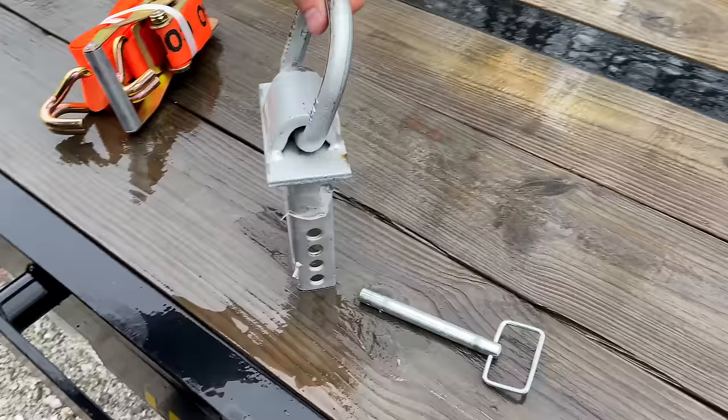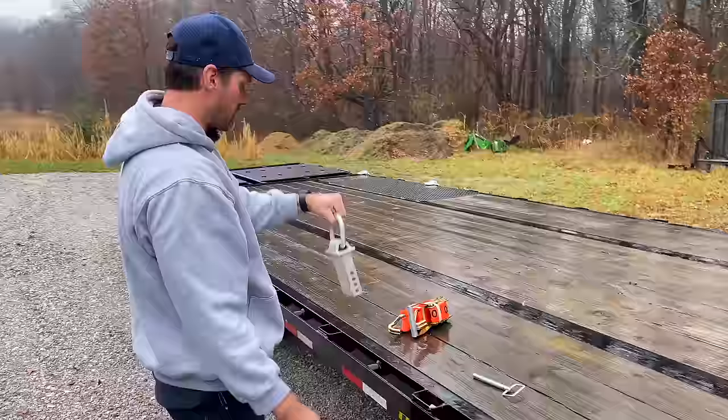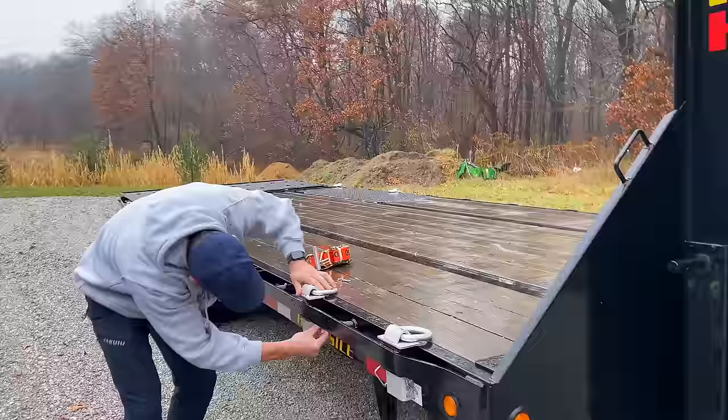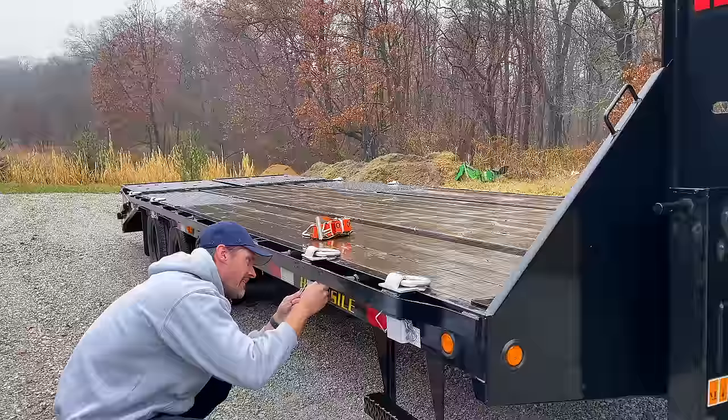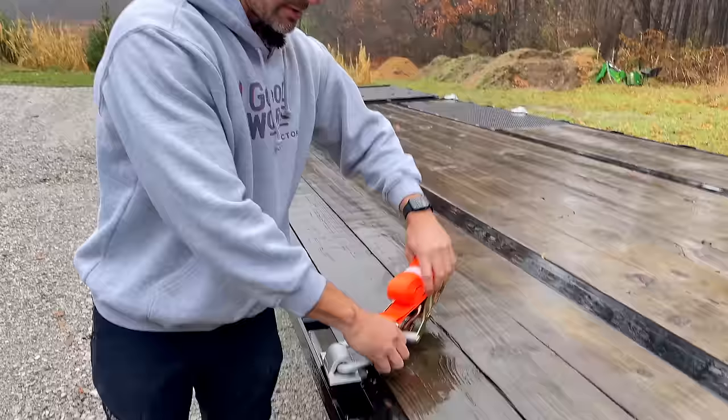Then you can pick them up, say you have different pieces that you're loading and you have to move these into different stake pockets to have the right angle for how you're going to strap it down. You can quickly and easily adjust that. You just put that pin through, and then that's in place. Then I would use the side of the ratchet, but you can just hook that right through there.